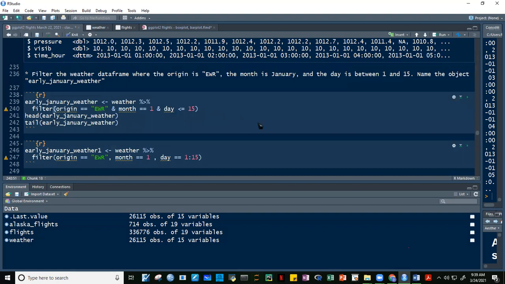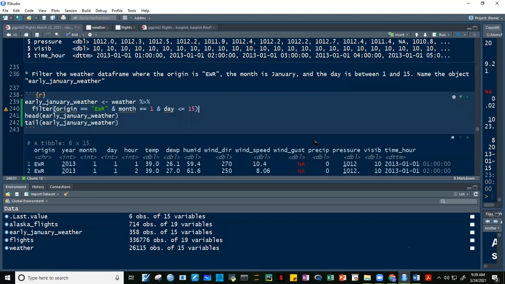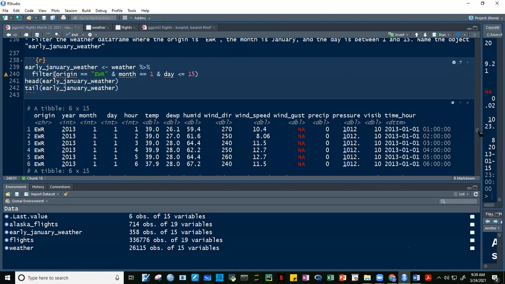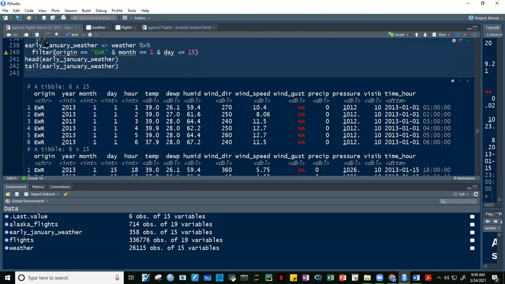Include na nating head at saka tail para makita natin. The head and the tail function, guys, allows us to check our data, no? It's a good check for our data. Okay, so take a look at this.